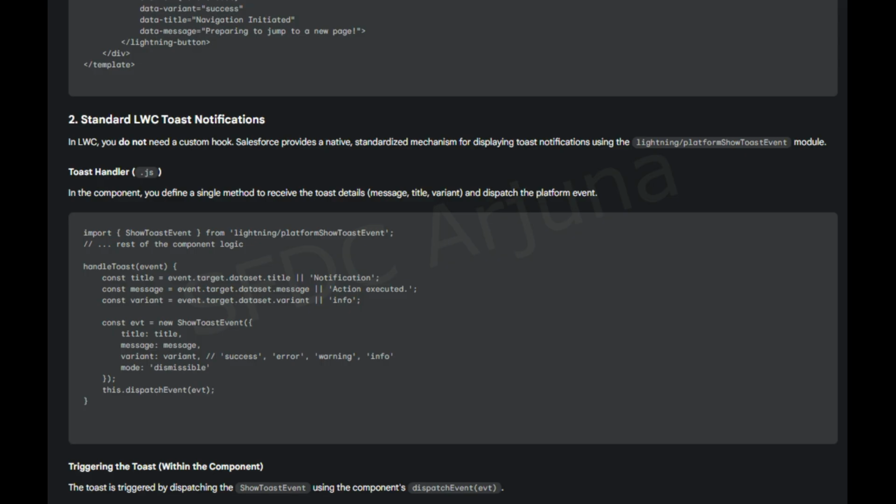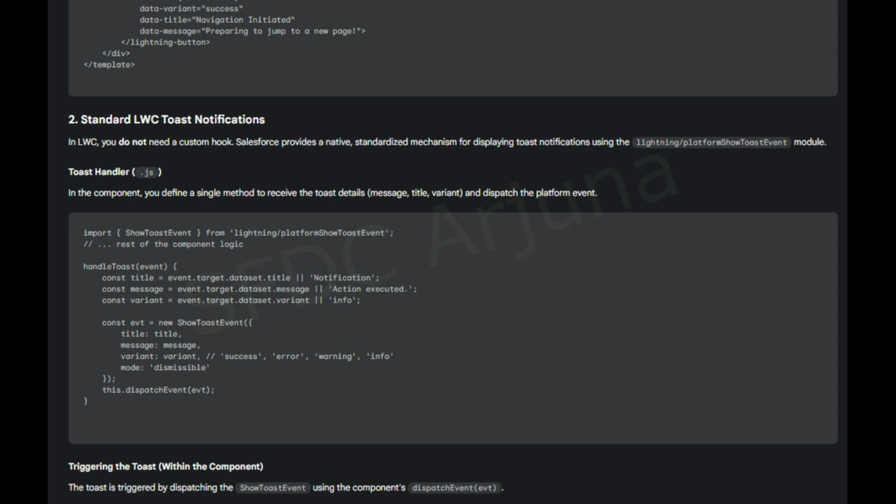This dispatchEvent. Okay, dispatching the event. Why dispatch? Why not just, I don't know, call some global function? That's the strategic nugget, like you said earlier. It's because of the shadow DOM. Right, the component isolation. Exactly. LWCs live in their own little bubble, stylistically and often event-wise. Dispatching a standard platform event is the official way to sort of poke a hole in that bubble. It lets the main Salesforce console framework, which is listening outside your component, catch that specific event type. And render the toast globally, consistently. You got it. It enforces that standard look and feel, avoids every component having its own weird notification style.